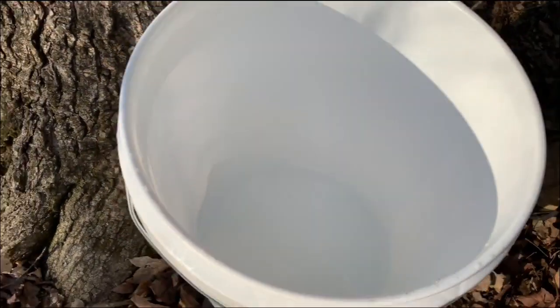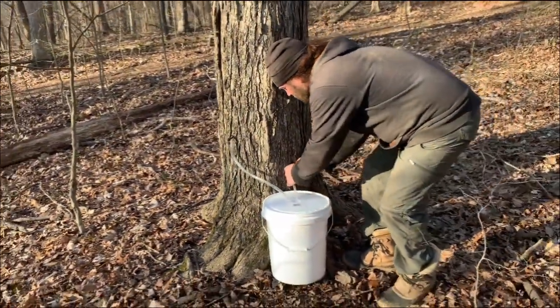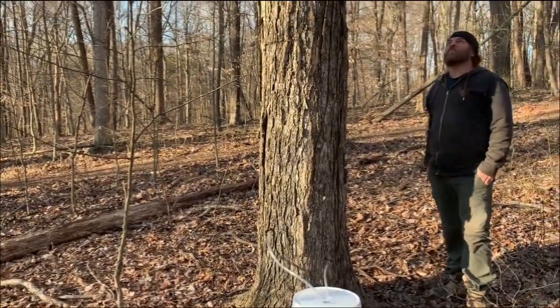It's 4 o'clock, so maybe not much, but yeah. I mean, they say about a gallon a day, but I got 2 lines. What kind of maple is this? Silver maple? Sugar maple. Sugar maple.